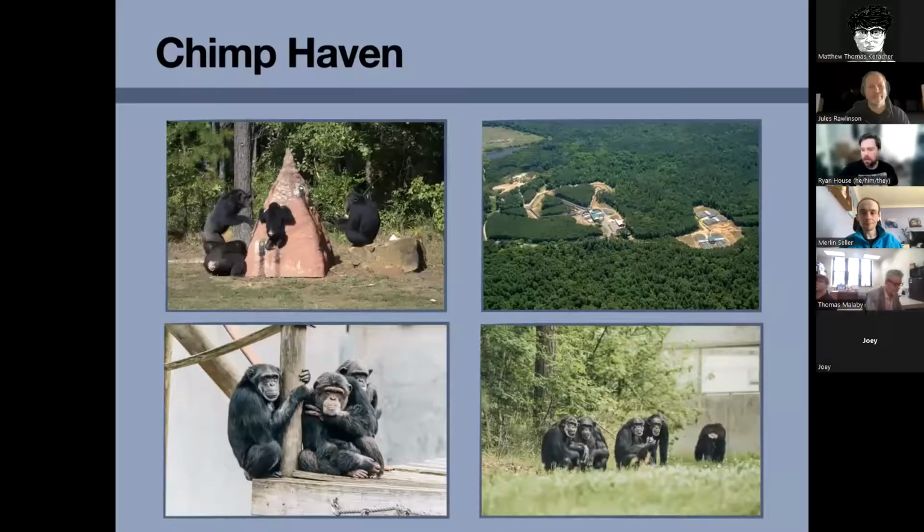The study population that I'm going to be looking at will be at Chimp Haven, the federal sanctuary for retired chimpanzees in Keithville, Louisiana. Most of these chimps have been retired from biomedical research laboratories, and a lot have been infected with different human diseases. And these chimps are housed in groups of around 11 individuals and given relatively large naturalistic areas to inhabit that have lots of trees and grasses, as well as artificial climbing structures and termite mounds. And they have 24/7 access to outdoor and indoor enclosures.